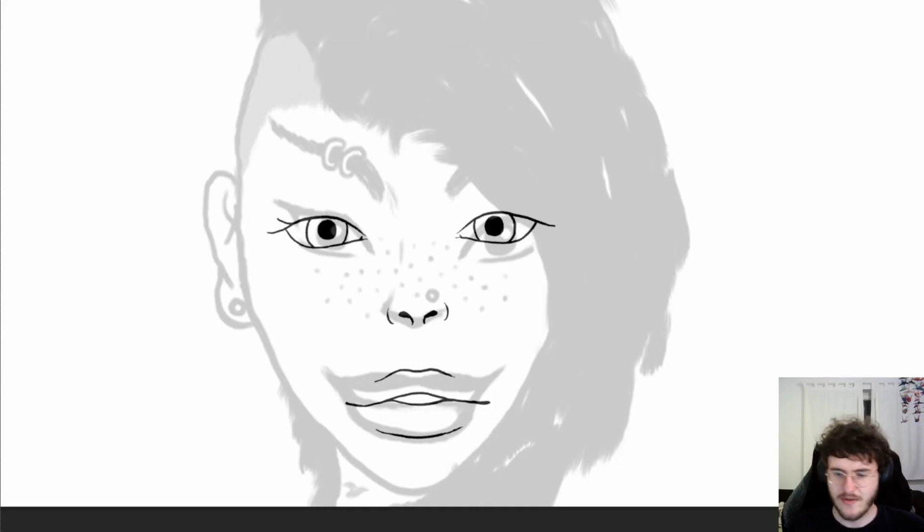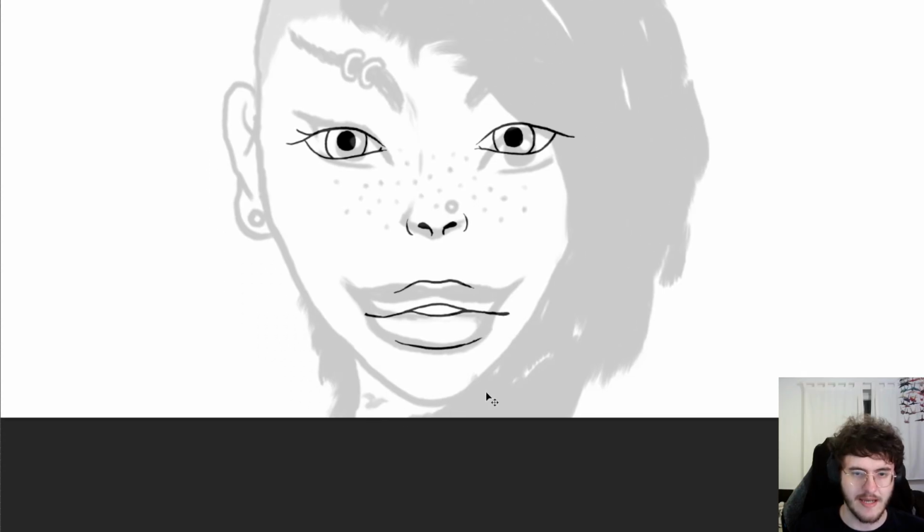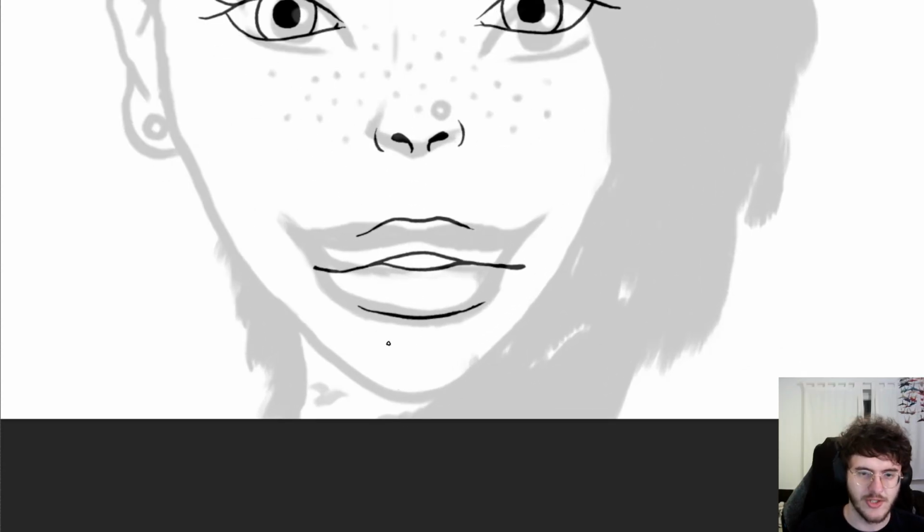Face shape-wise though, I'm definitely not staying with what I had. I'm gonna try what it looks like if I match this face shape. Oh, no, I want a new layer. And pen. Oh, I already can't aim there. It's outside of my drawing tablet's range. I guess that side of the face is kind of covered, so I'm going to use the uncovered side. Just roughly. Okay, less roughly.